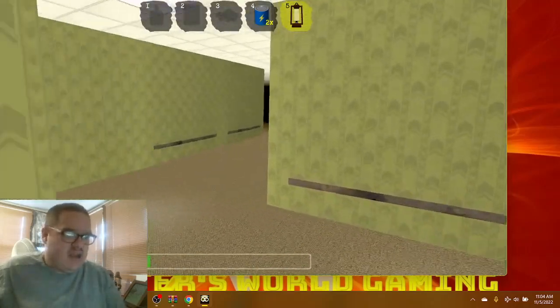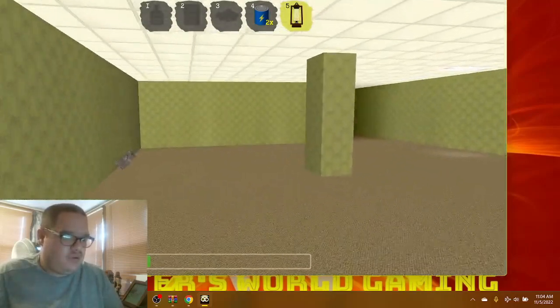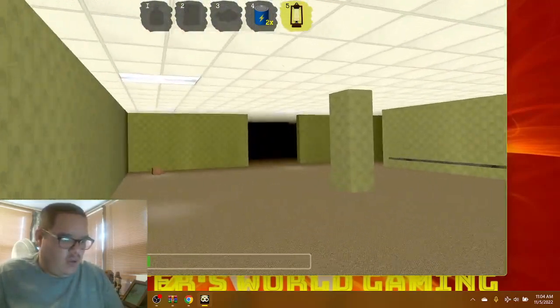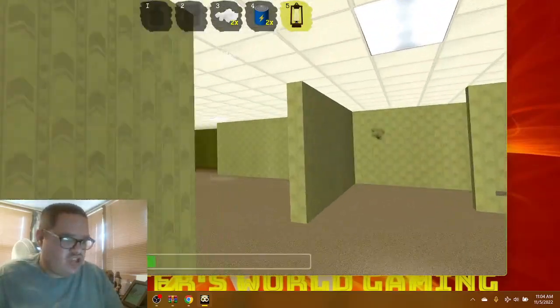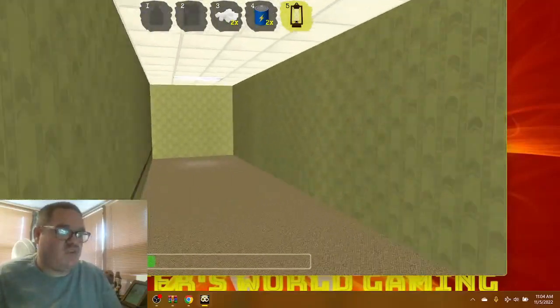Whoa! Excuse me? What is that noise? What is that? Come on, just don't mess with me, game. I want to know what kind of a sound that was. Sugar. Okay, we got two sugars. Yeah, that's for my stamina.